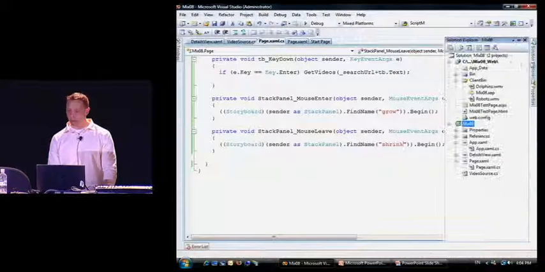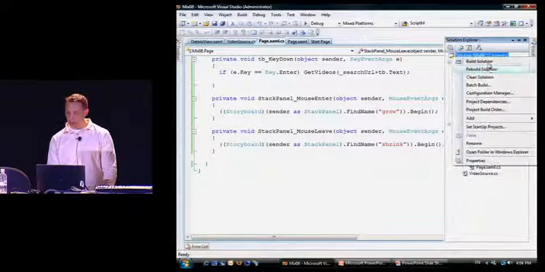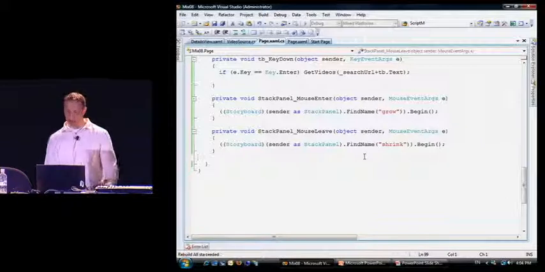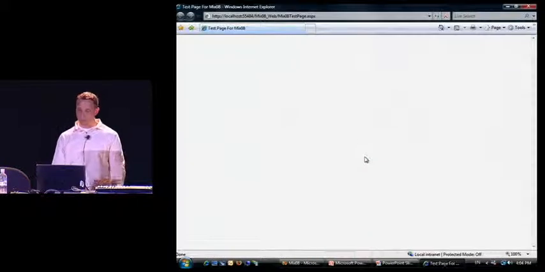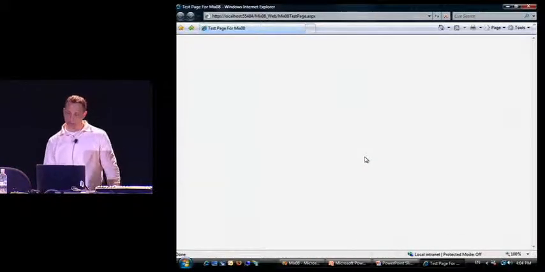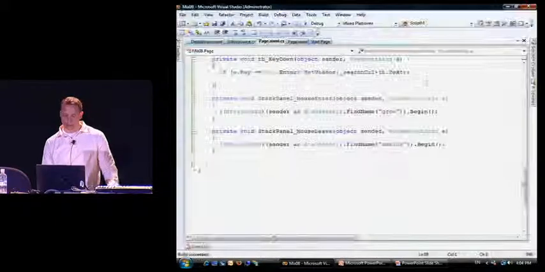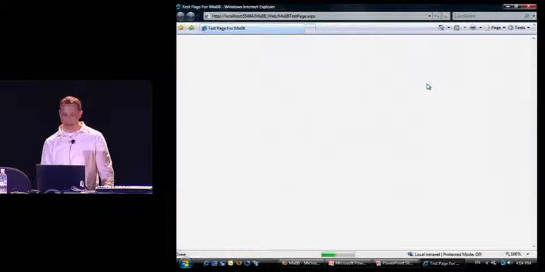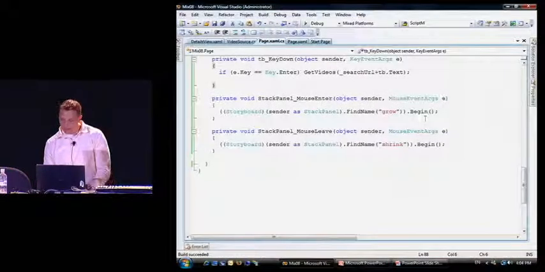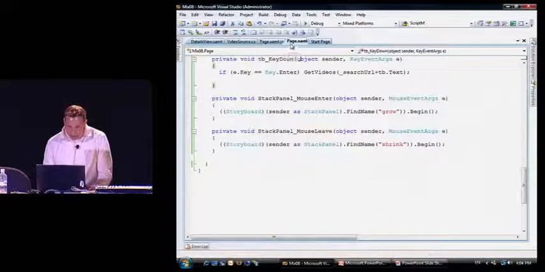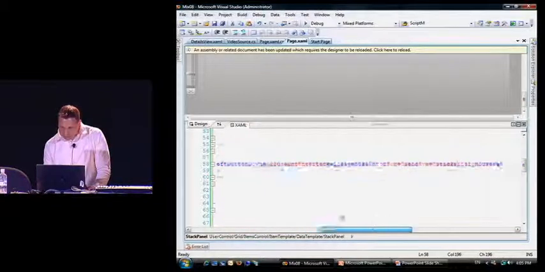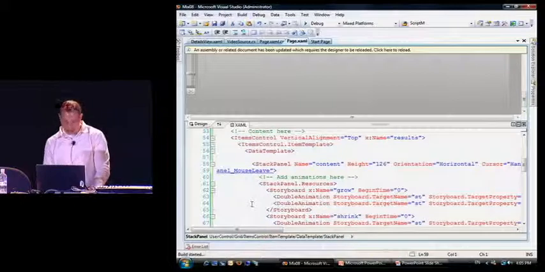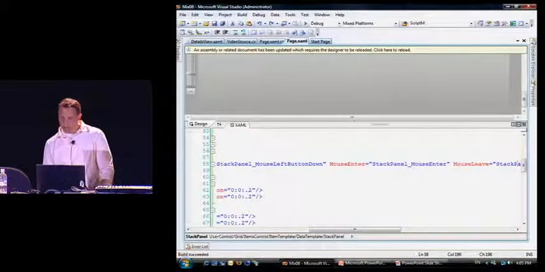I want to make sure that we rebuild everything here. And now it'll fire up correctly. If I hit Control F5, there we go. And here's the... go figure. We'll try it once more. I don't know what I did. As in, I do know what I did, but let me make sure I didn't do something strange in my XAML. Stack panel, blah blah blah. Everything looks good here. Oh, that's not good. We'll get it. This really was the very last part of the last demo. Can you believe that?